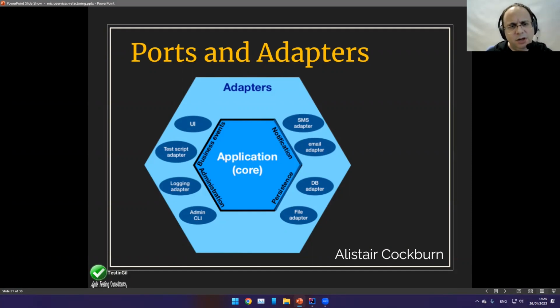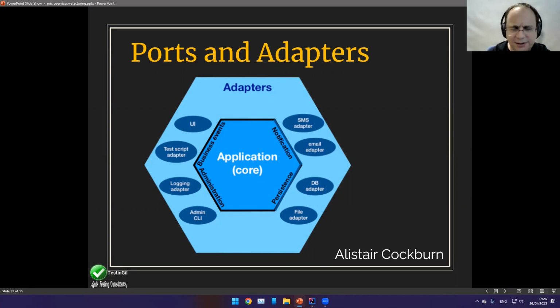We already saw that when the code is jumbled together, it's hard to read, hard to change, hard to maintain. So the idea is this: the application, what we call the core, stays pure, and we talk to other things through adapters. So we start pushing code outside.